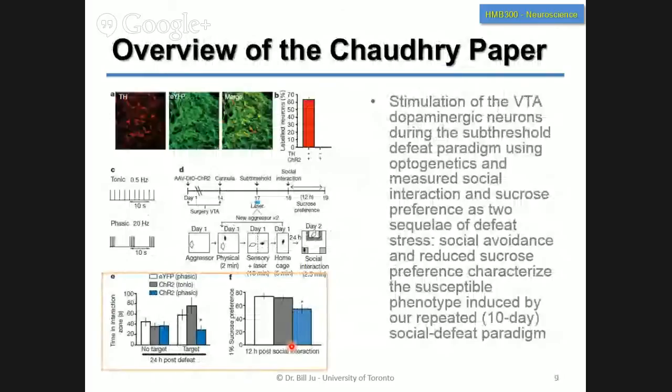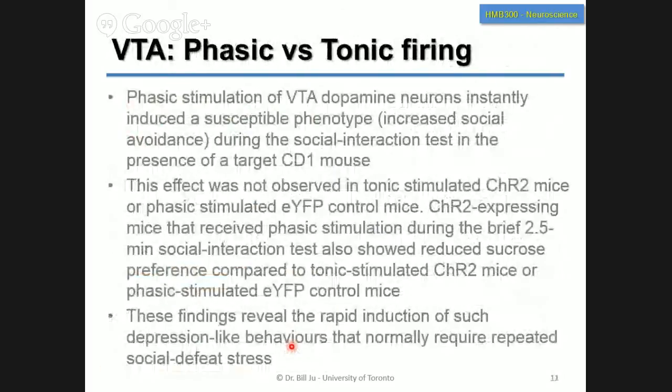I'm not going to get to all of the different aspects of the social interaction, but one of the things that you want to be able to do is have a target animal present, or you want to just see how it's moving around in the box. And that's the target, no target. We won't worry about that. I just showed you the target interaction, which is the indicator for depression.